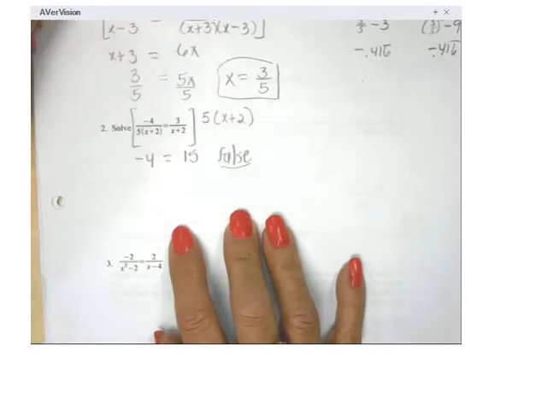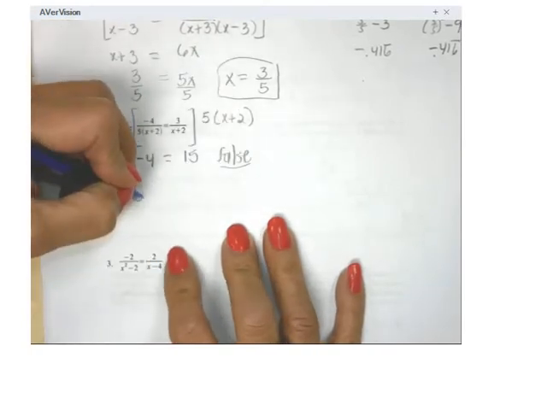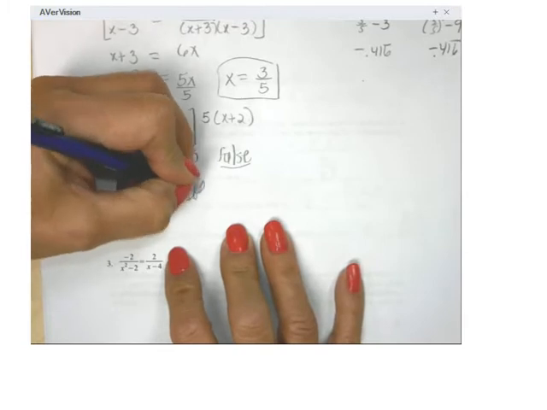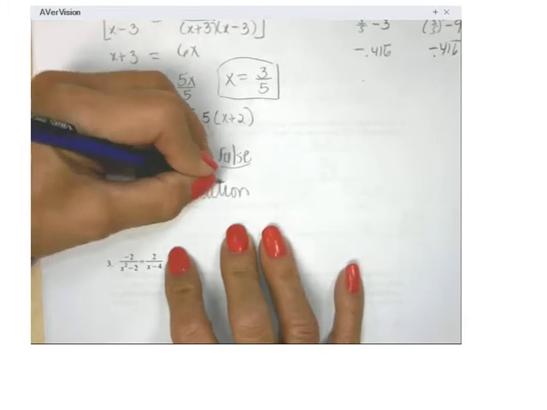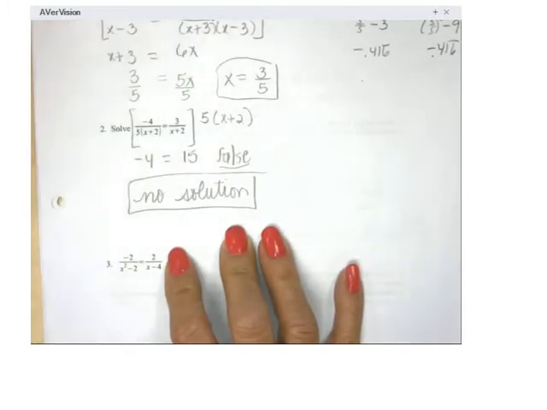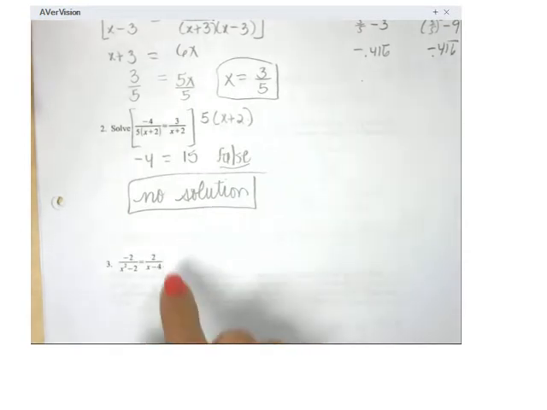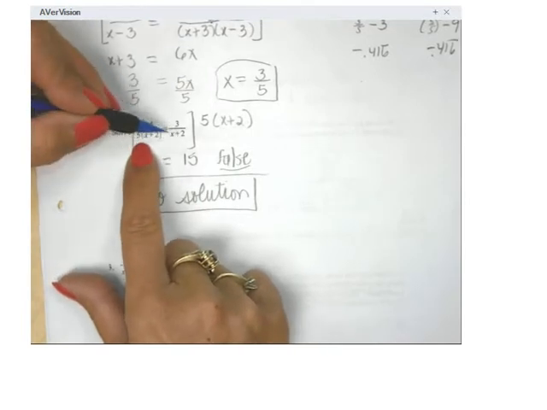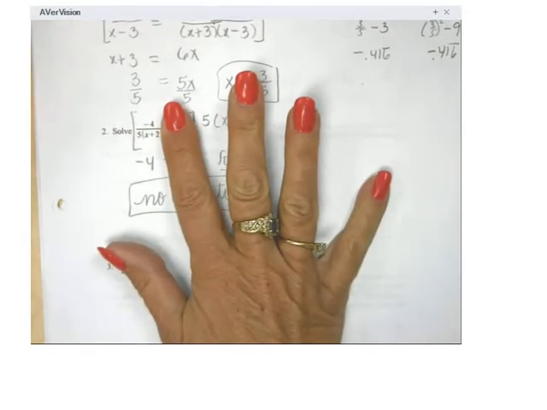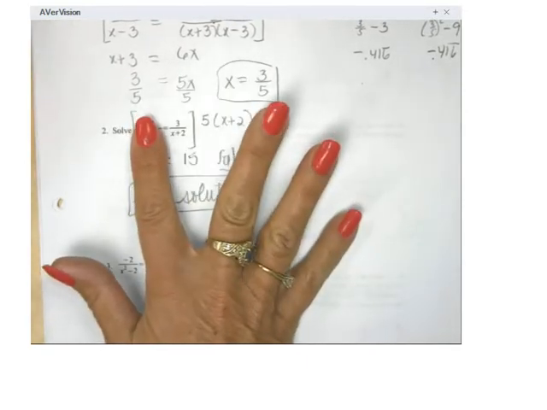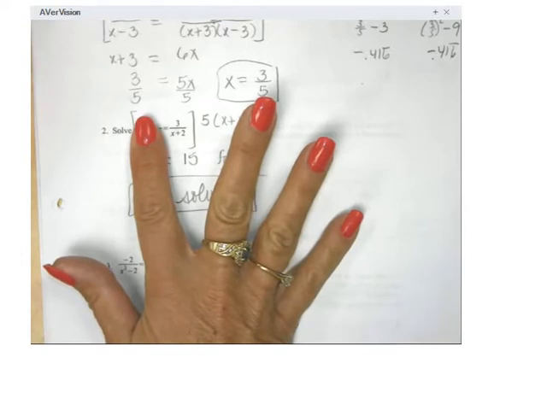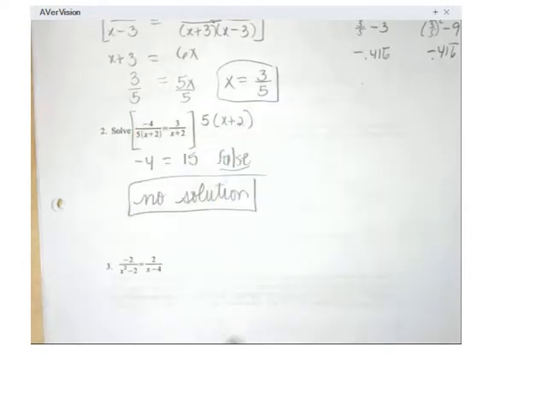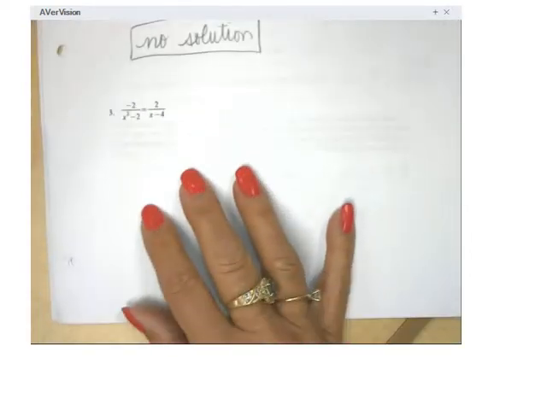This is a false statement, which means there's actually no solution to this equation. Every equation that we write does not necessarily have a solution. Some equations have multiple solutions, some have one, some have none. And this is an example. You could sit here all day and try to find a number by trial and error, try to plug numbers in here to plug into the left side and plug into the right side and make both sides equal, and you're never going to get a solution.